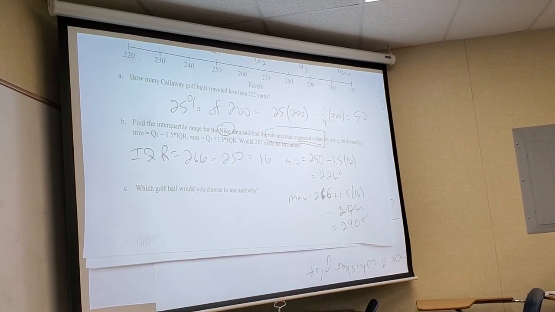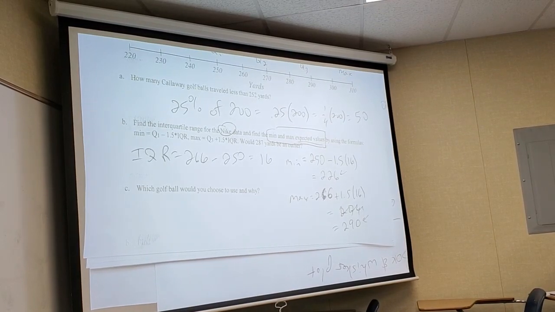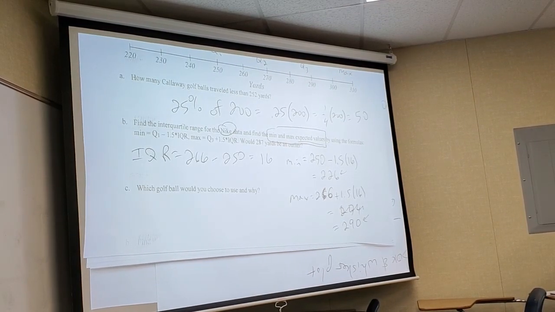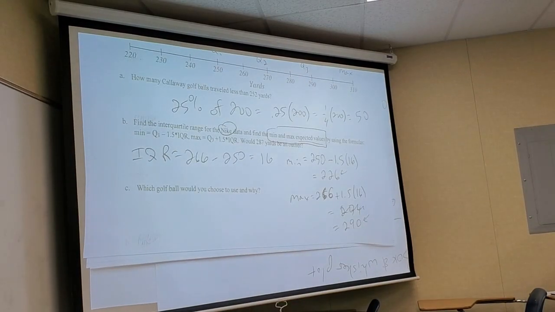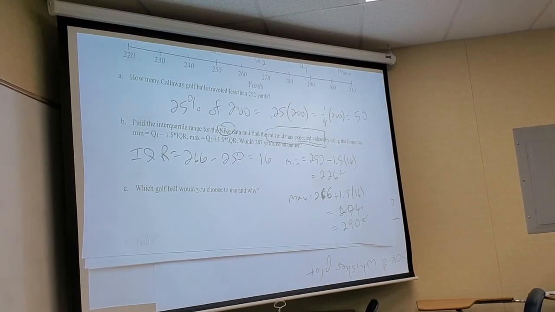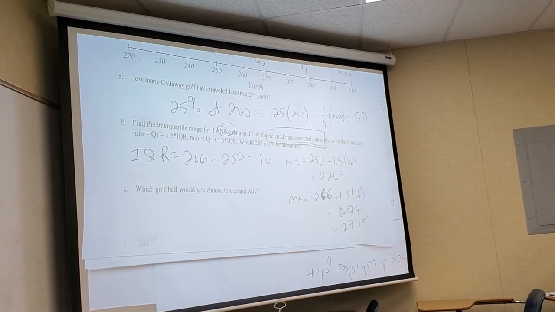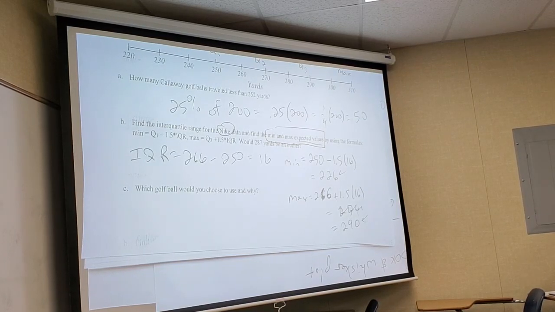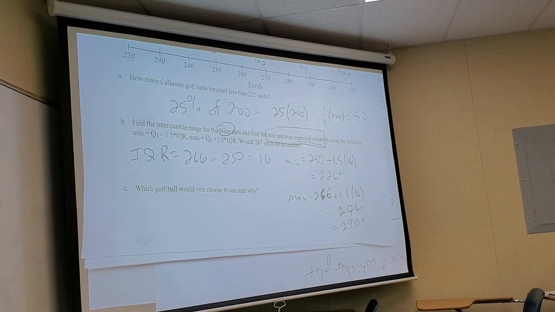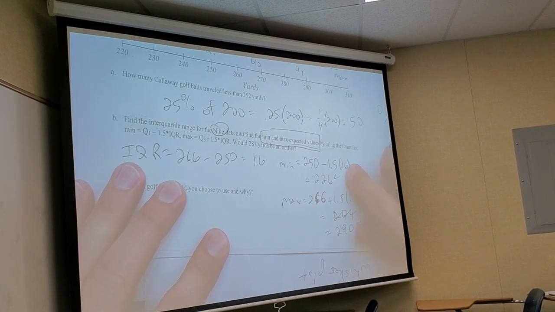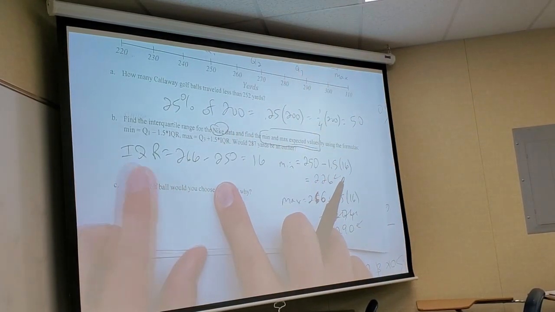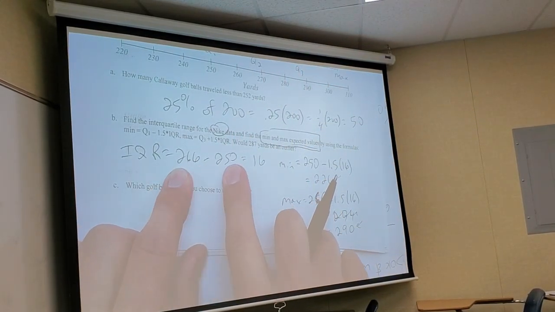So outliers have to exist outside of both the min and the max? Yes. The min and the max expected, that kind of like bookends where I expect things to happen. Anything outside of there would then be unusual. It's sort of like I expect somebody to be more than 5 foot and less than 7 foot. So if I see something outside of that, yeah. I thought it wasn't possible to go outside of the min and max, so I thought quartile. Oh no, but it's the min and max expected values. That makes sense. Why are we using 16 again? Because the IQR is just 16. IQR is Q3 minus Q1.